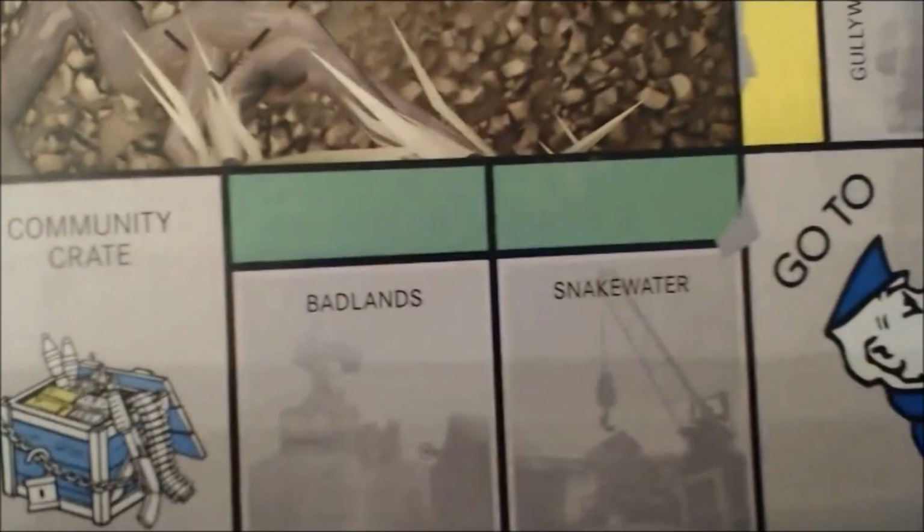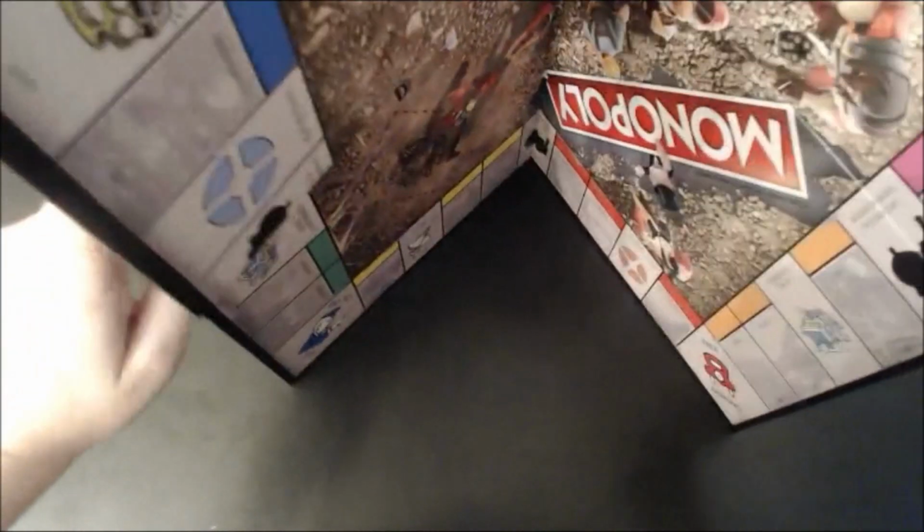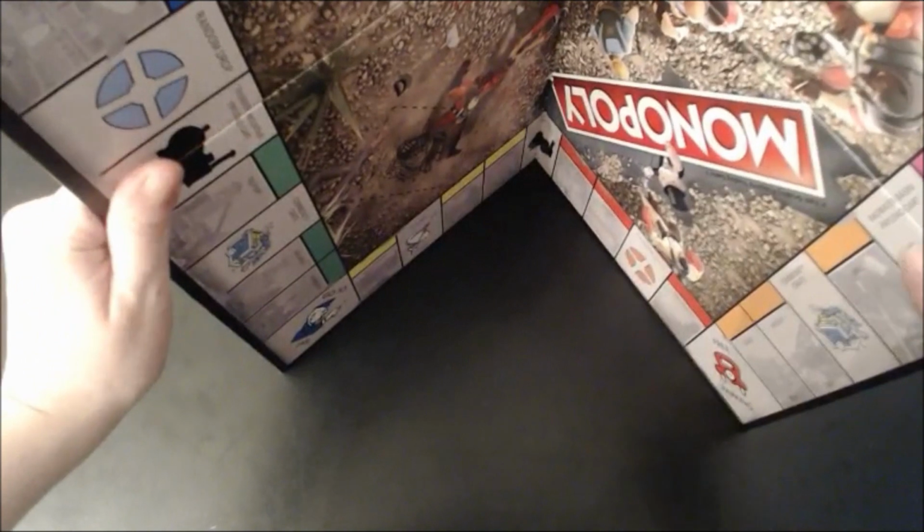That's pretty cool. In the greens, you have yourself Two Fort. Get yourself the Badlands, Snakewater. Go to Jail. I'm surprised they didn't include the Administrator for Go to Jail or something like that. That would have been really cool. There is no sign of Miss Pauling in this either from what I've seen. No Administrator or Miss Pauling. Just the Saxton Bucks. Okay, well, it wants to fold that way. I'm not going to fight it.